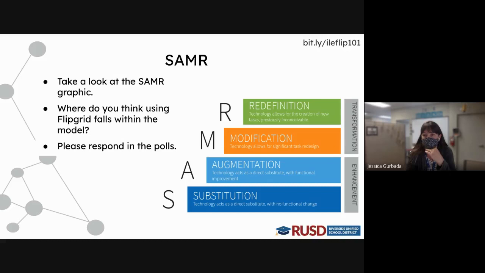So I'm just kind of curious where you guys feel Flipgrid lands. So I've just launched a poll. That's where do you think using Flipgrid falls within the SAMR model? So there's SAMR or all of the above, in case you think it's, actually, let's say all of the above / maybe more than one. I'm curious if you're willing, would someone who said modification or redefinition be willing to share why you think that? All the above, yeah.